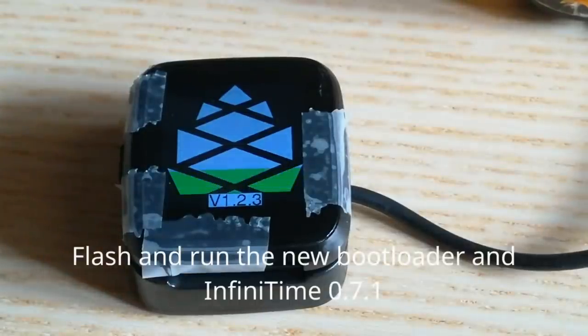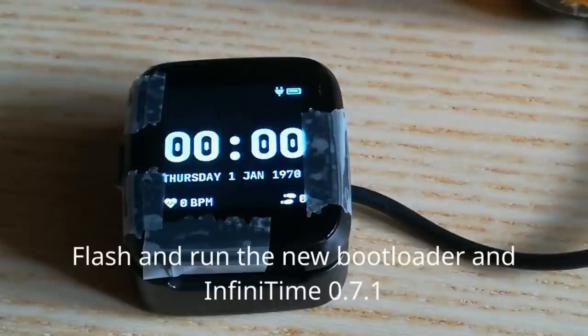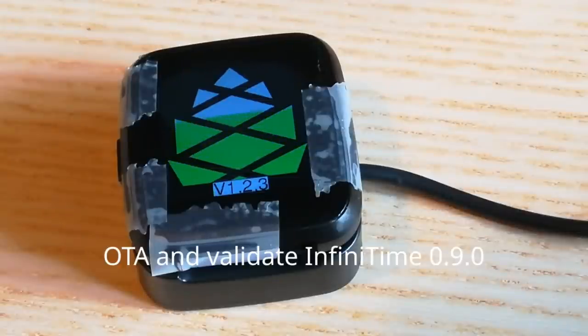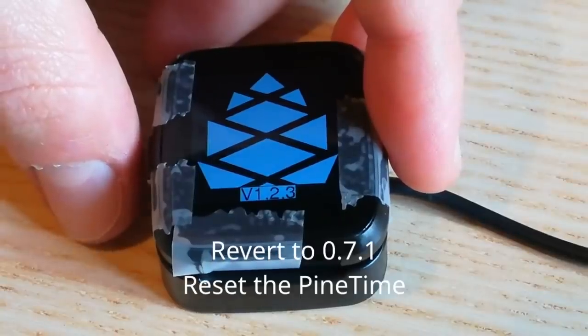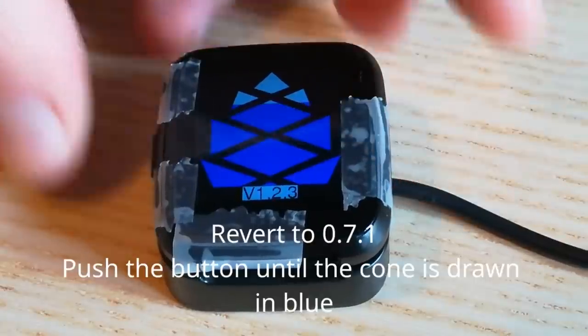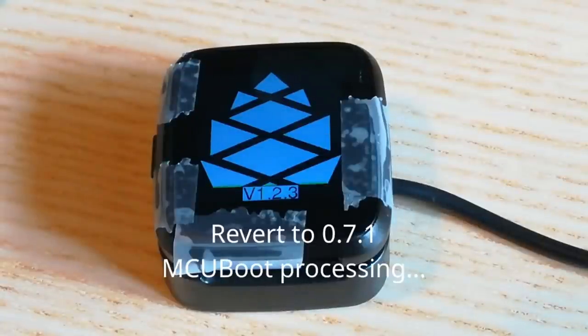This December, the bootloader has gotten a lot of work. This is software that runs when you first start up your PineTime, and it helps boot into the appropriate OS or firmware. The current version was mainly written by Yefyan Lee, who also drew the PineTime logo you see when the bootloader is running. Since last September, we fixed a few bugs and added more functionality, such as recovery firmware and a better UI. Since this is the most critical part of the PineTime software, we did a lot of community testing and got quite a few reports of successful bootloader upgrades.